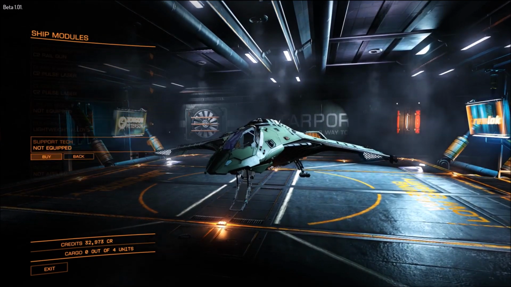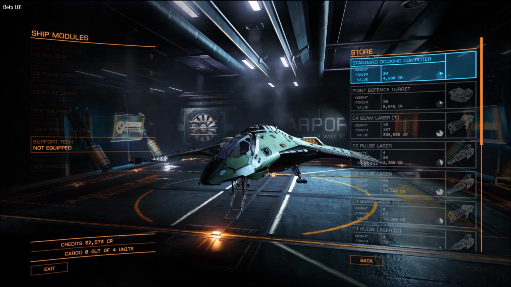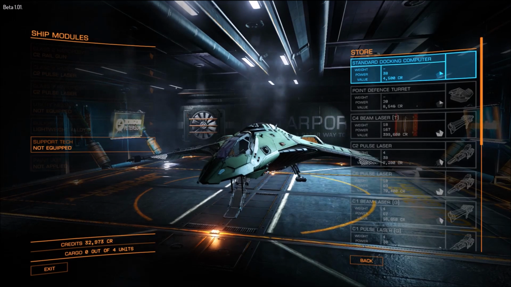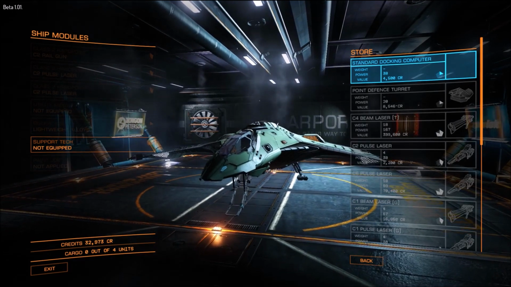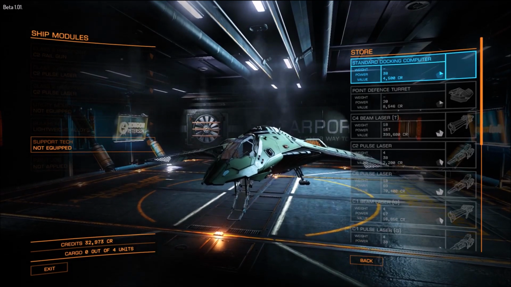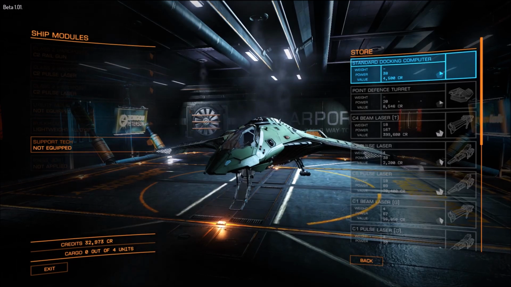Next you have support tech. In the support tech section you get to see the new standard docking computer is here. Also there is an auto field maintenance unit, which I feel is the better option for a support tech slot on a combat ship like this, which will allow you to repair your modules while you're out in the field.